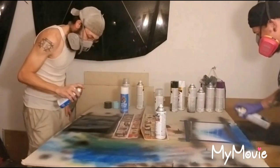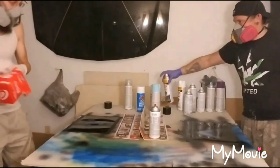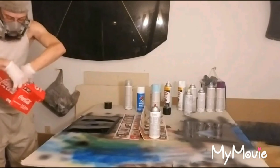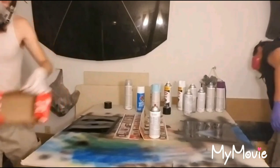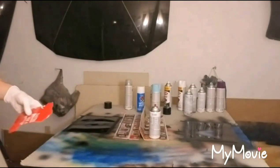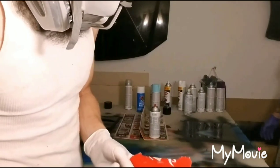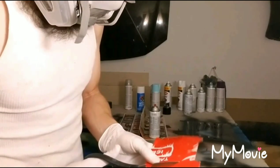And a lot of people use poster board. I like being cheap with my painting, honestly. With cost of material, I should say. Watching tutorial videos when I was learning how to do this, I always watched people use poster board, and it seemed like a waste of your canvas to me. Guys, this is our canvas, the poster board.